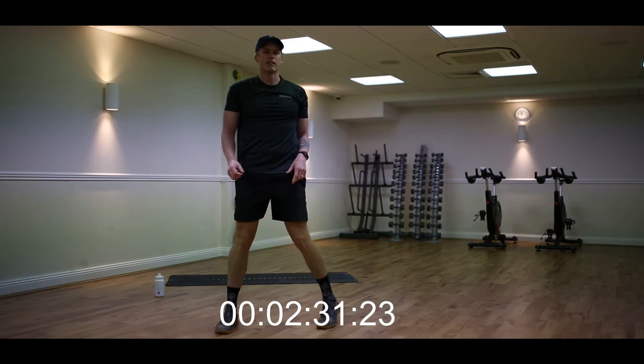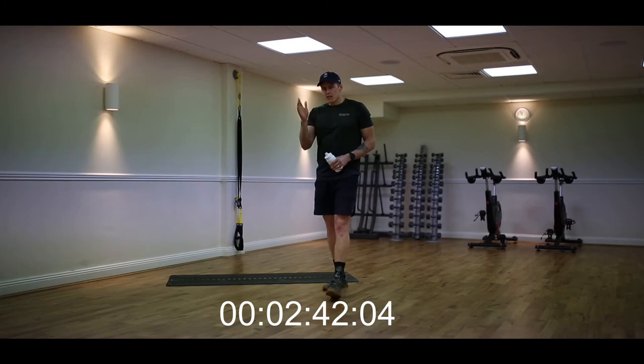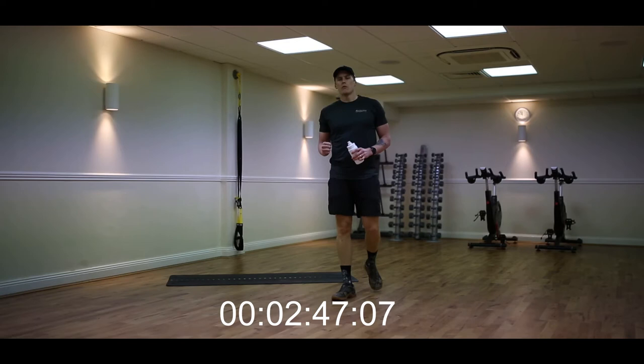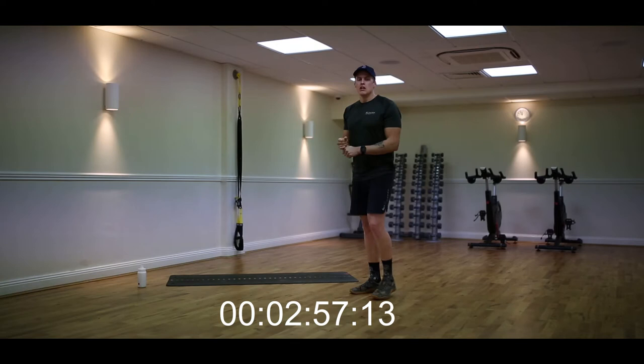So if you find that you can stick to a time, like if you're landing on 25, 30 seconds with each round, then try and push for that. Try and stick with that, make that your goal. If not, don't worry. Just do your best to complete that movement within the minute, okay? We've got 10 seconds. Okay, we're coming back in. 3, 2, and 1. We're into the fourth round.